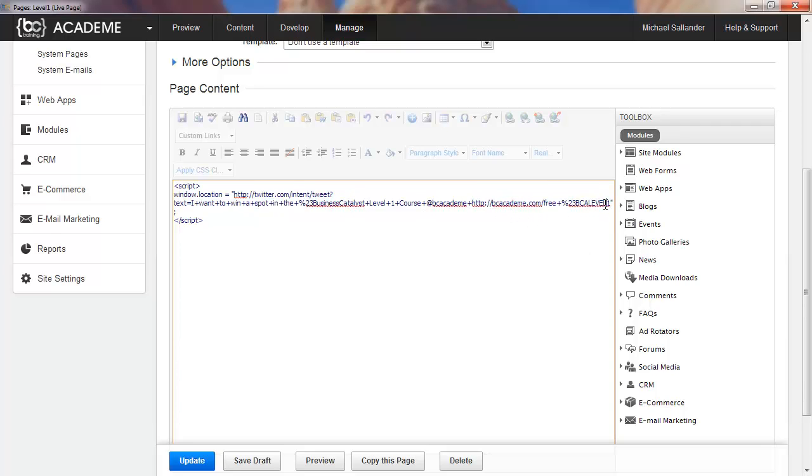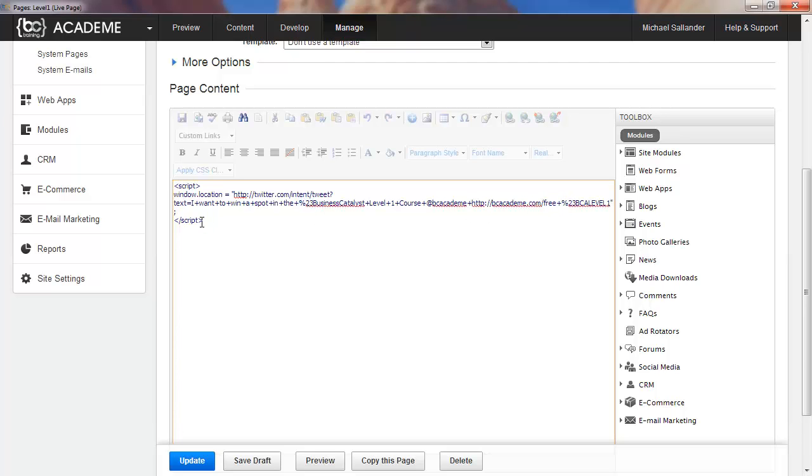And we can see the different parameters here. A couple things to point out is that you can't put any spaces, so spaces are represented as pluses. You can't put any hashtags in here, so everything has to be URL encoded. The hashtag equivalent is %23, and that's how I'm able to put the hashtags in here.